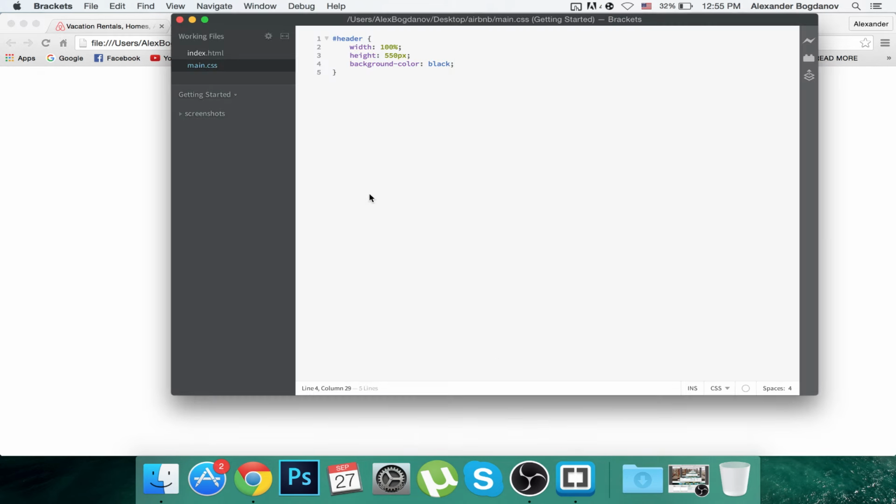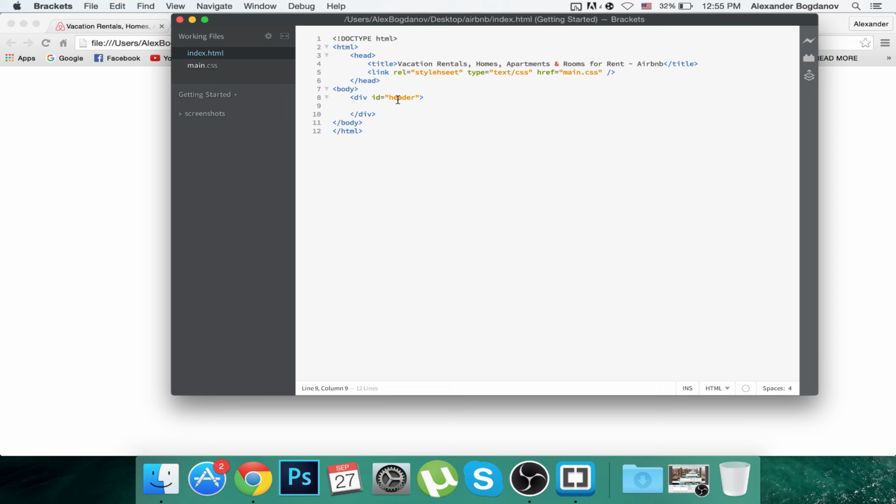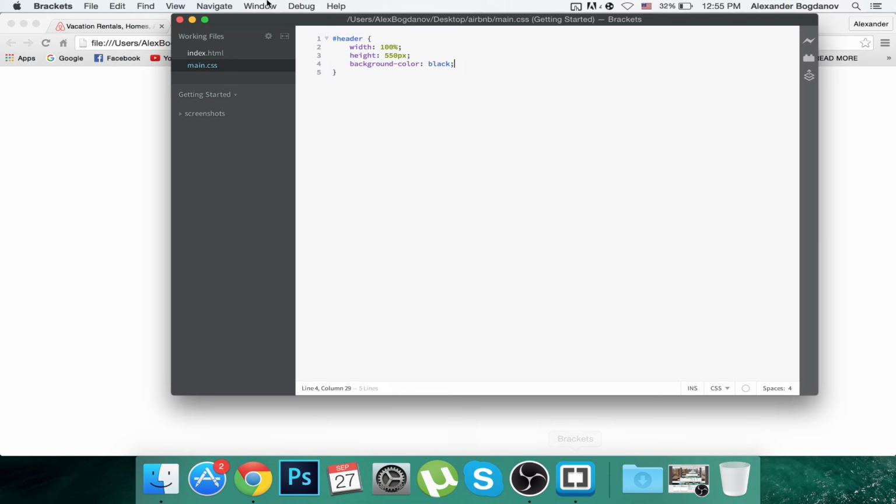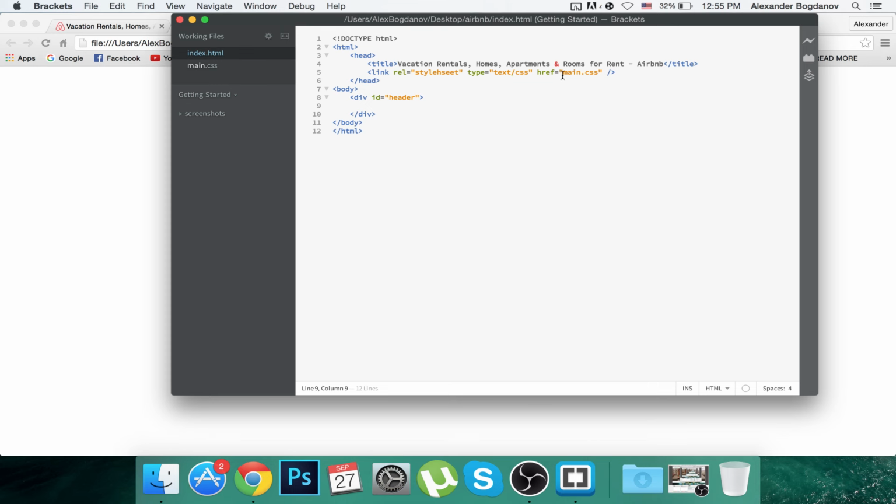Am I doing something wrong? Width 100%. Div ID header. I don't see what the problem is here. Did I connect it properly? Main.css. Huh. I'm just going to copy this.